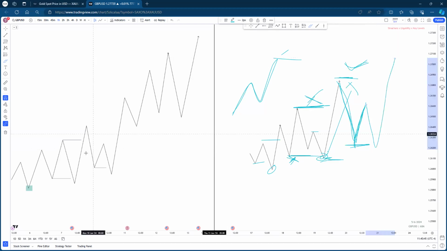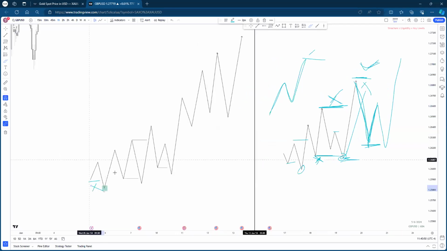So look at this. So you understand what happened here. We swept liquidity here, then we broke structure here, then price did not engineer liquidity. Price came to take out the higher low that is going to serve as our internal range liquidity. Then after we took out the internal range liquidity, price came to take out external. So you'd notice after we took out internal range liquidity, we bounced off to the upside. We took out external. The moment we took out external, what did we have?